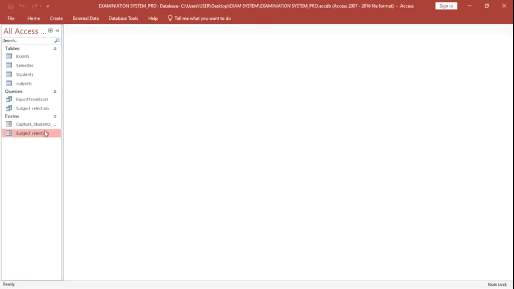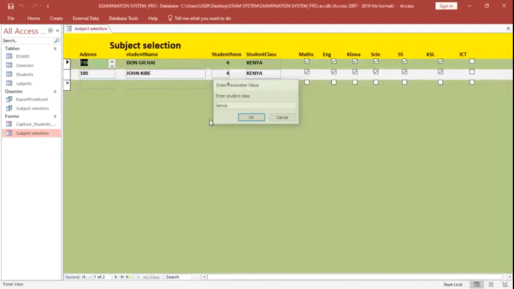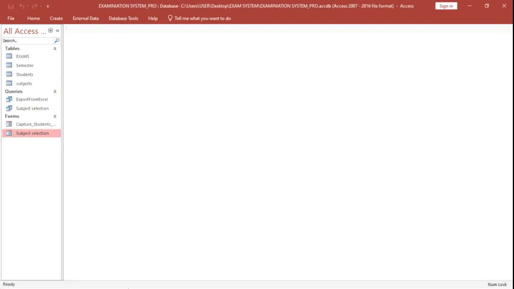So if I go back and run form 4 Kenya, you see I have my 2 guys, Don and John Kibe, who are taking Kenya Sign Language. So you can differentiate that a certain class takes the sign language, whereas the other class now takes the other one. So after doing that one, we can still add more students so that our system looks vivid.